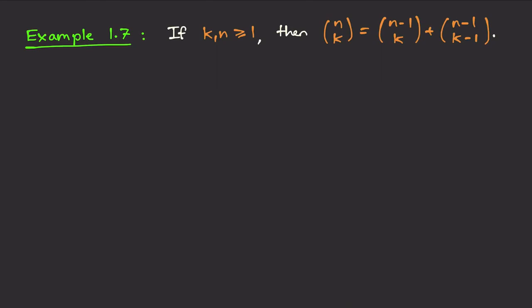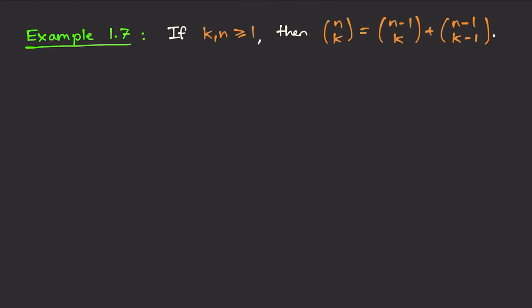Before I proceed, I'll mention that you can find a short algebraic proof of this identity by simply using the formula we have for n choose k and doing some manipulations. However, that algebraic proof won't answer the question of why it's true, as well as the combinatorial proof that we'll be finding.